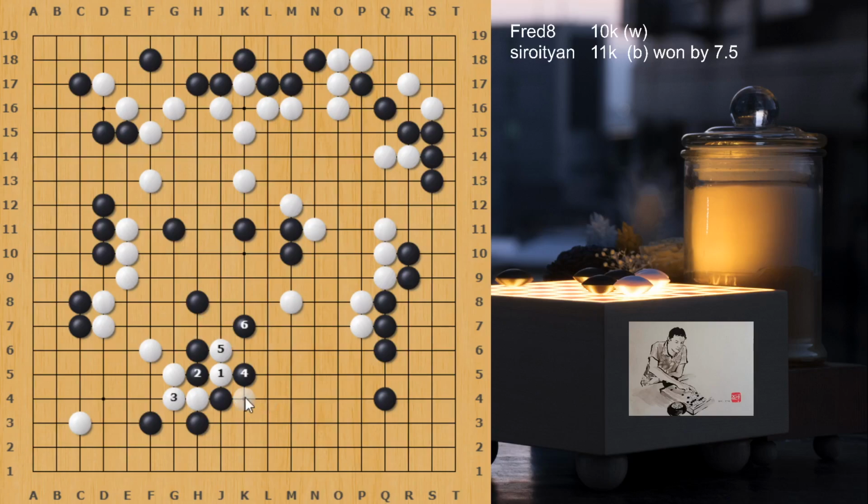Sorry. Atari and squeeze. But this fight can be dangerous again. So cut where you can cut. Black allows the cut. This is pretty good for white actually.